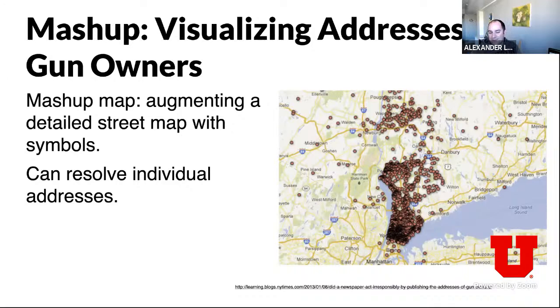And so here, this is a map where you can actually zoom in and resolve individual addresses. Somebody scraped public records and mapped the location of every gun owner in New York State. I think it was New York State. And that was a big scandal back in the day. This was in 2013, right after a shooting. You could zoom in and check whether your neighbor owns a registered gun or not. And it ended up being a big scandal, and I think the people that published that map got into trouble with their jobs.